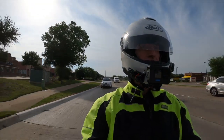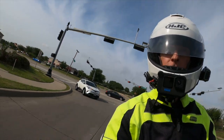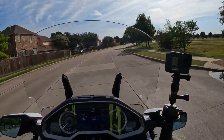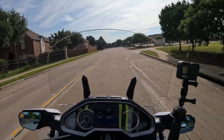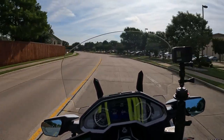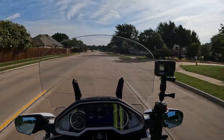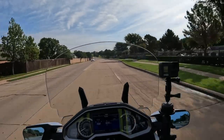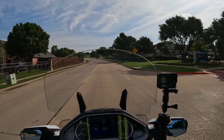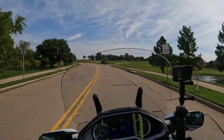You might notice something a little different on my helmet — I have a new communicator on my helmet, and it is a new product coming out from Senna that I am in the process of testing and will be reviewing. I'm not going to talk about it yet because it's not available for purchase yet. I have already done an unboxing video, but I haven't put it out yet because they've asked me to wait until they get their production sorted out.